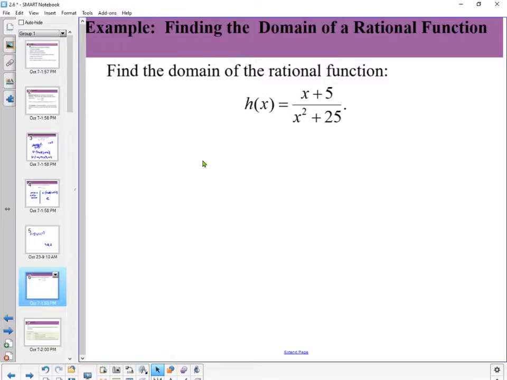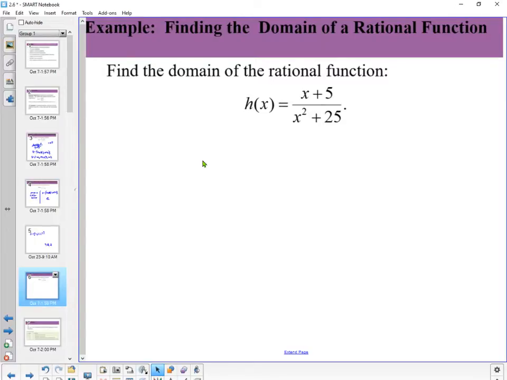Now, for this problem, don't sit there and try to find all the I values. If I put a positive number in there, is it going to become 0? Will the denominator ever be 0? No. If I put a negative number in there, will that function ever become 0? What if I put 0 in there? Will the denominator become 0? There's nothing I can do to break it. We can force ourselves to go through those complex motions, but why, in the end? They're not useful to us. No matter what I put in here, I'm not breaking this. If I put positives or negatives in there, they all become positive. That just gets bigger.